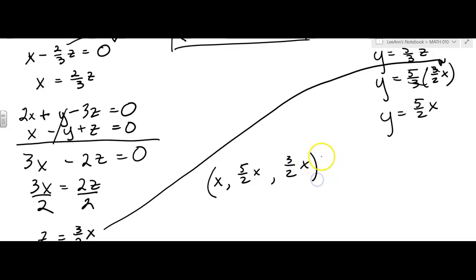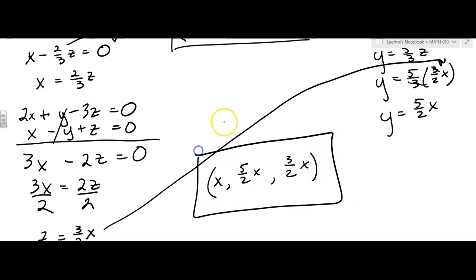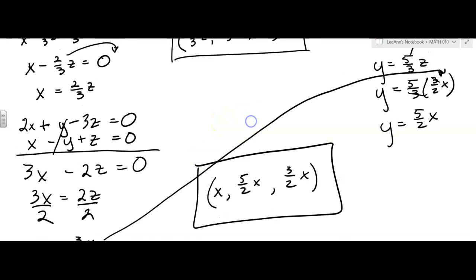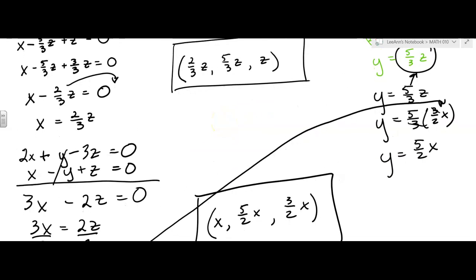Now that's not the way I did it the first time. I did it in terms of z. So you can see the answers look different, right? One's in terms of z and the other's in terms of x. My guess is they will tell you what variable they want it in terms of, so then you would have to work with that. For me, it doesn't really matter if it was in terms of z or x. Actually, I would probably tell you on a test what variable to put it in terms of.